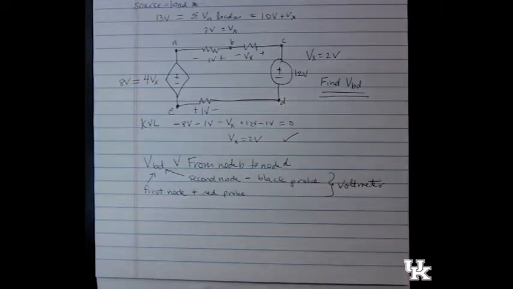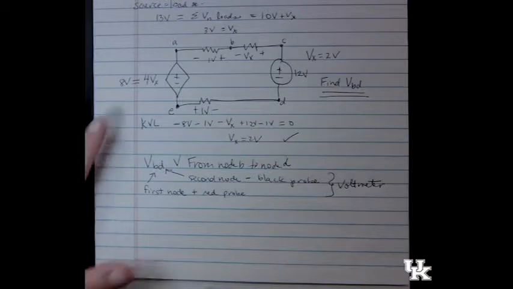All right. So this is the kind of vocabulary, the way electrical engineers talk. So you want to start talking like an electrical engineer. This is how, when you're working together on homework and you're saying, I'm stuck on this problem, you need to communicate with each other. I'm trying to find the voltage from node A to node C, and I keep getting the wrong answer, or I keep getting the wrong sign. So you need to be able to describe to each other what you're working on, what it is you're trying to do. And this is part of that language and code that we use. So labeling the nodes and then labeling a voltage.